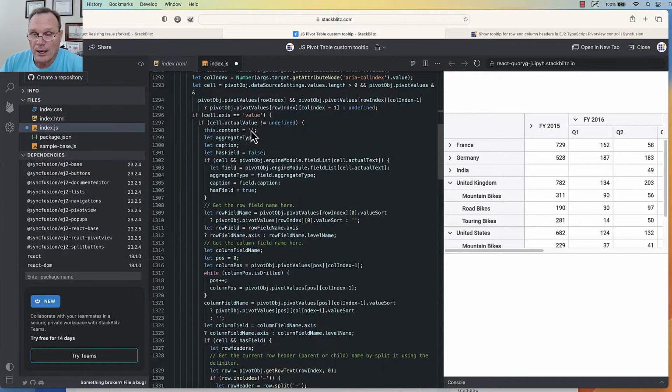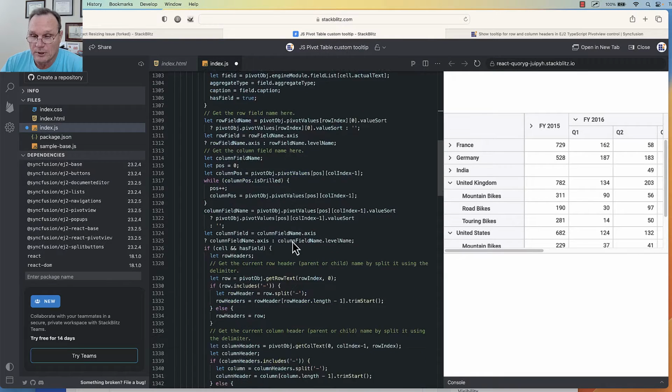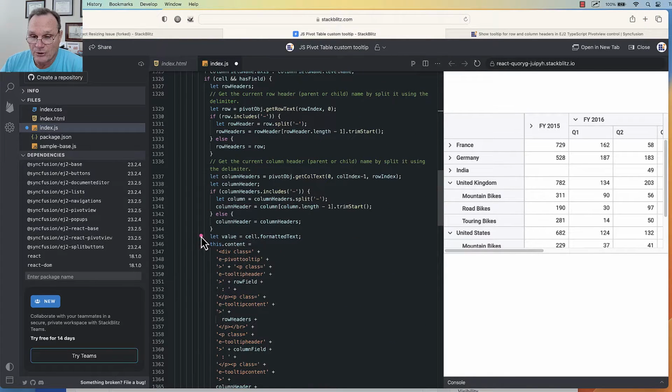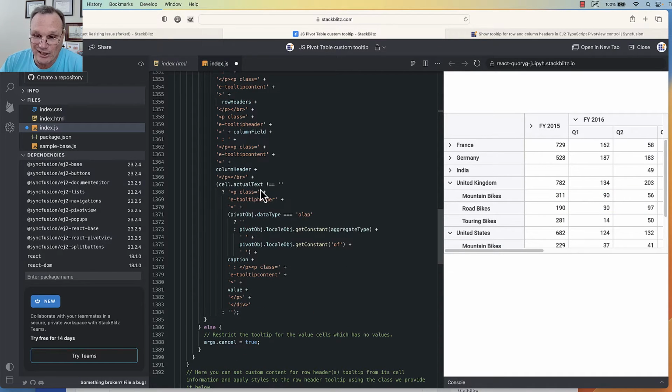Now we're going to go through and get all the details we need, the row field names, the column field names, all of that. And then we're actually going to populate the tooltip here. Now these first 4 data objects, the row header, column header, that creates this little bit of data right here. That's what that gives us. And then down here, the actual cell, actual text, this is the bottom of that. So the sum of units sold and then the actual number.